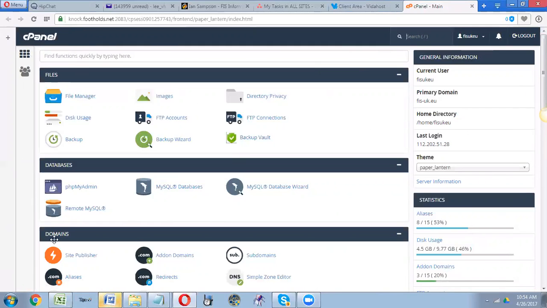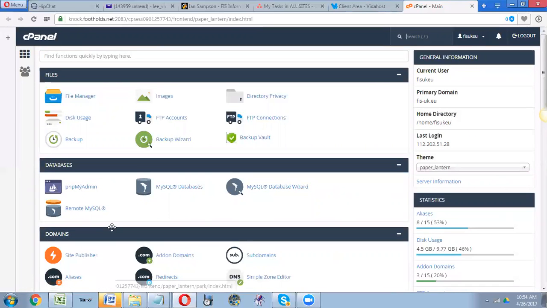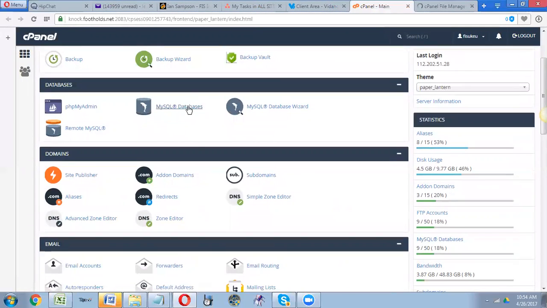So this is inside a computer in the US, maybe in Australia. We don't know where this computer is, but chances are maybe it's in Europe. So there's a computer halfway around the world that you are controlling right now through the cPanel. And you can see the files inside that computer in the File Manager. So we're going to go inside that. You can also access the databases. If you're familiar with MySQL, you can add a database here, add the database users, and you can also see what's inside the database in the PHPMyAdmin.